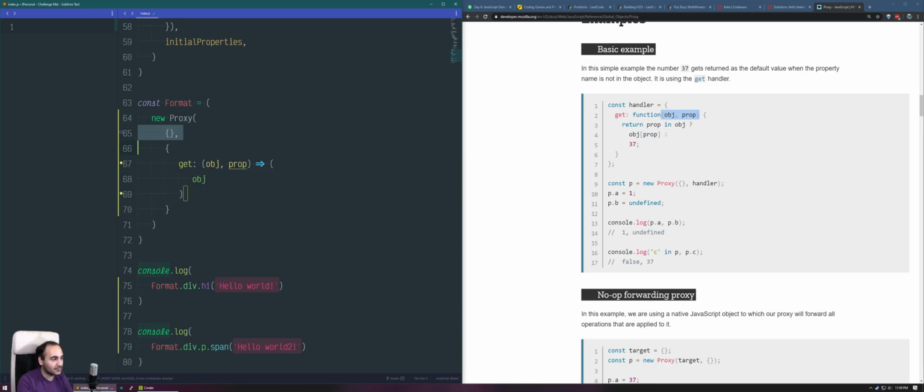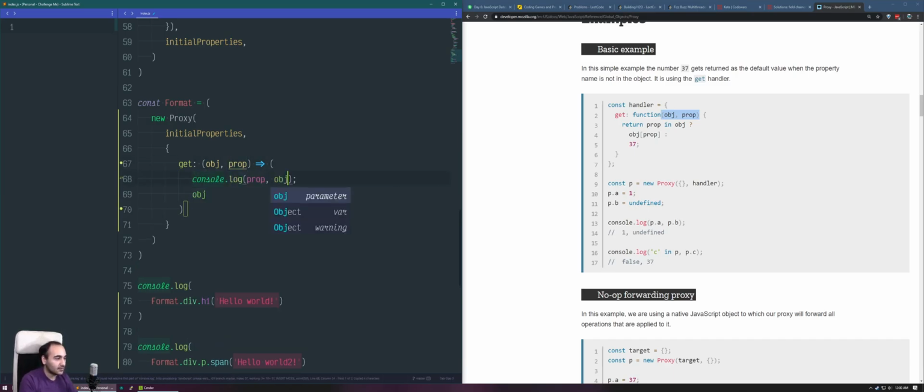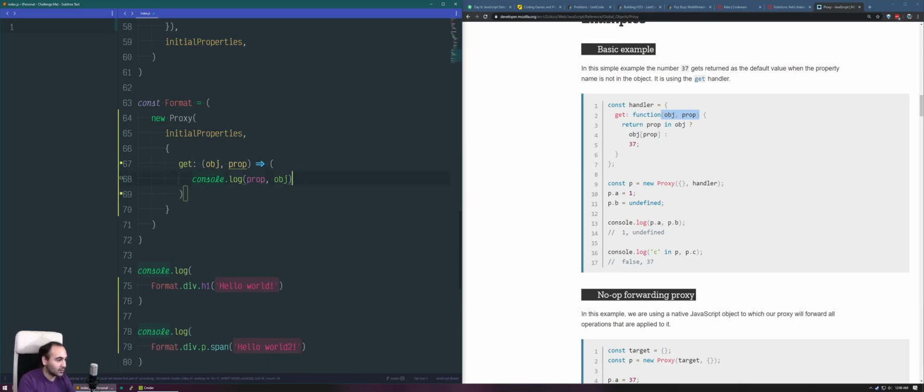This object's probably our initial properties. And then when you do a get on something that doesn't exist in here, it gives us the object, which is our proxy. Okay. So we can return the proxy and we can return the prop. But we don't want to return the prop. We want to split on this. We want to figure out what this prop is. I want to log these because I want to see what cool stuff we can get out of this. But I guess I'll return undefined. I think if I return undefined, it's going to cause an issue, but we'll find out. And we can do this in the console to check out what it does. So basically, I don't want this initial properties piece. I just want an object here. Everything else is going to work as is.